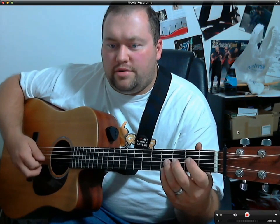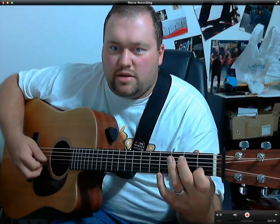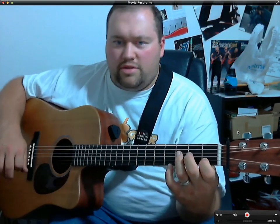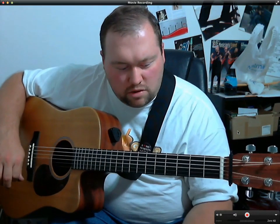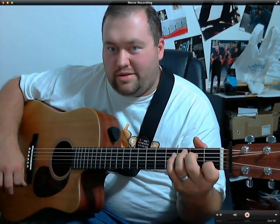If I didn't do that, it would sound more like a G chord. If I wanted to have the C characteristics, then yes, I would have that C note there. So you don't have to worry about keeping a chord shape down. In this lick that I'm talking about here, we're going to actually slide up and not even have a chord shape anywhere similar to the C until we get to the end of that lick.